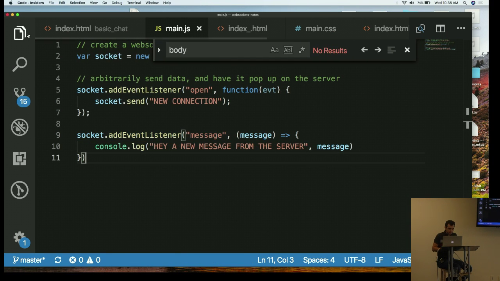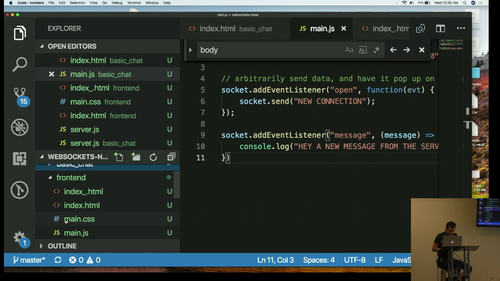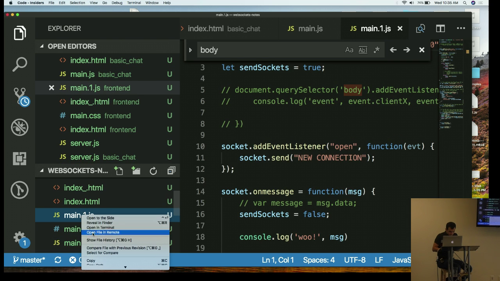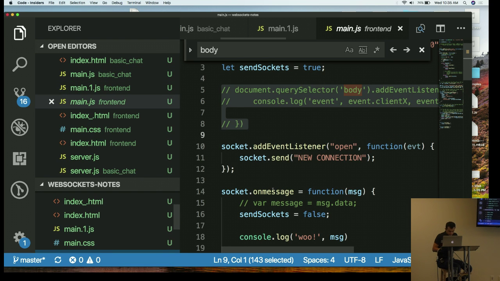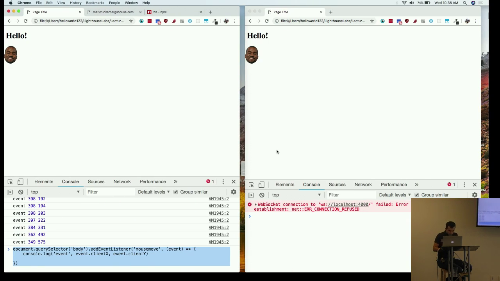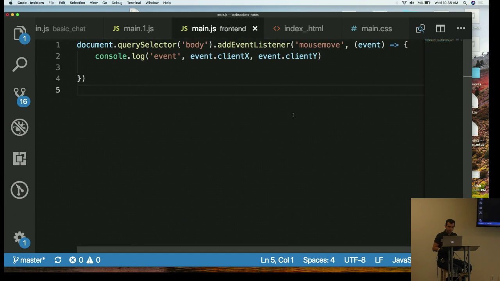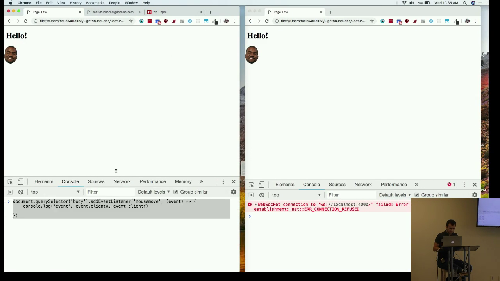Okay. So I've got that query listener. I've just put it into the JavaScript file so I don't have to write it every time.